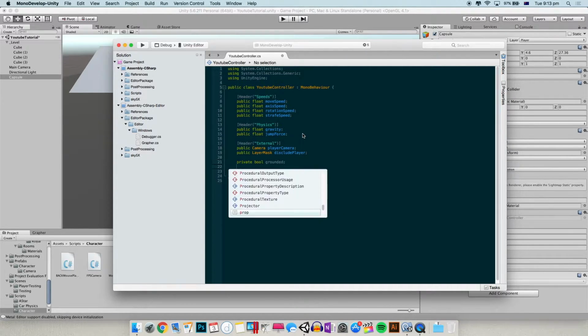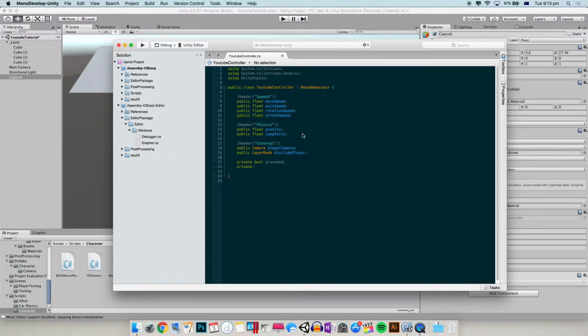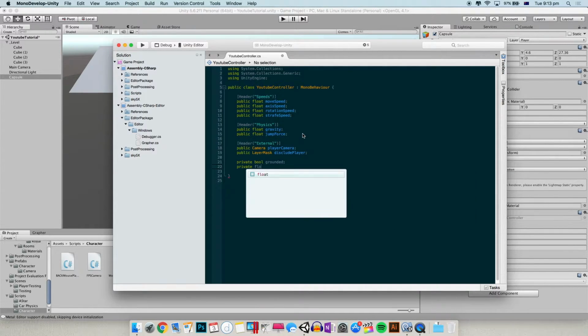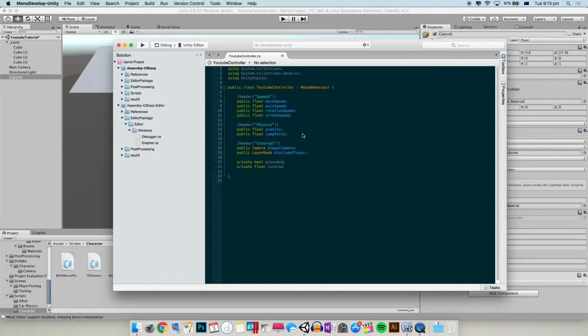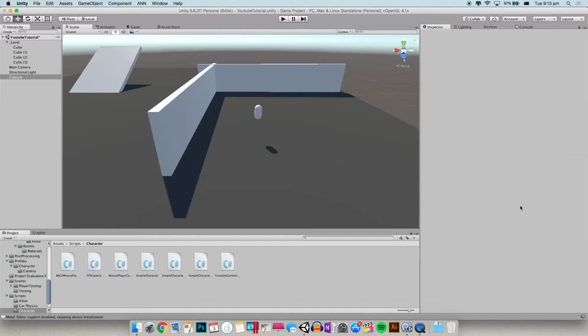So let's just add some private fields now. These two are very important. This just tells the system if your character controller is grounded, and this modifies the amount of gravity that you are currently experiencing. So if you're on the ground, the current gravity would be 0. If you're in the air, the current gravity would be the gravity, basically, negative gravity. So pretty basic stuff there.